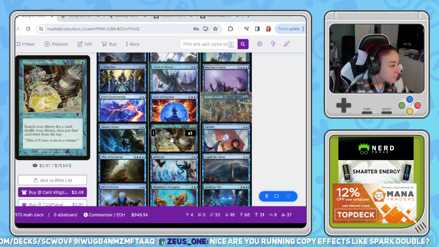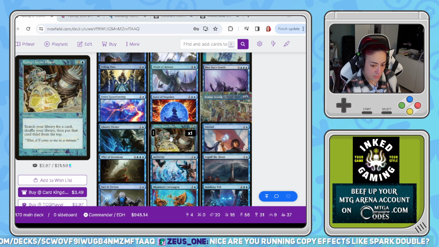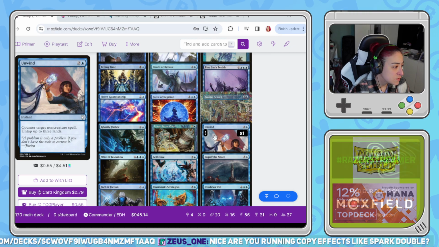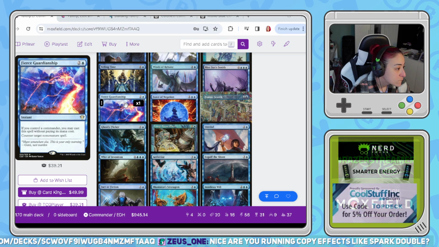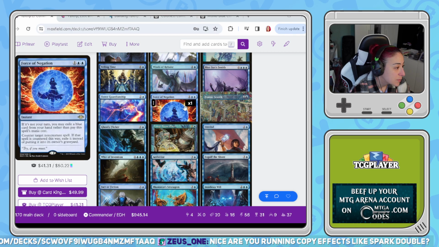Ghostly Flicker must leave. I must leave, not must leave the deck. Spark Double. I'm not, but why would you want to? Tell me why I would want something like Spark Double or copy effects in this. There were some copy effects in it, but I took some of them out. But tell me why you think I should. Okay, I'm keeping that. Unwind, counter target non-creature. There's so many counters in this, and I just feel like that's too much. I do like untap 3 lands, but I feel like Unwind in this deck is probably better than Force of Negation.